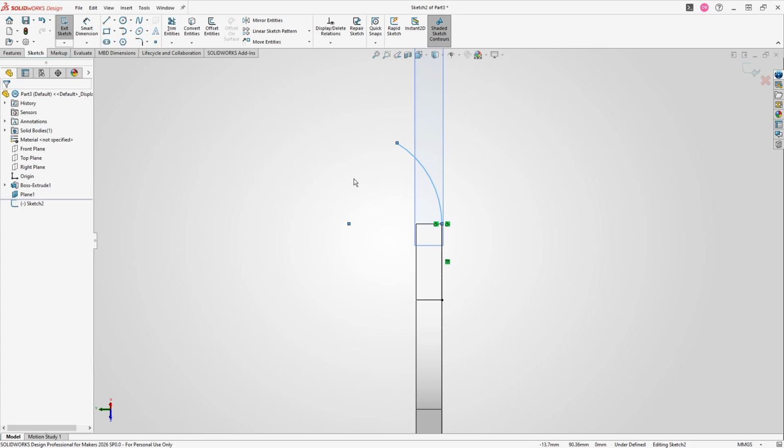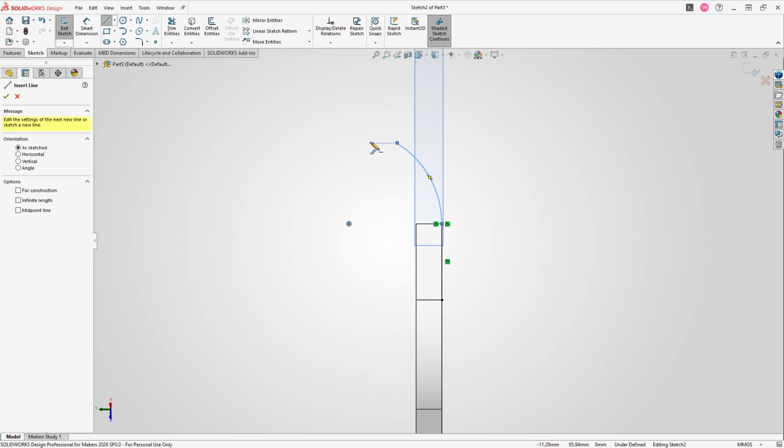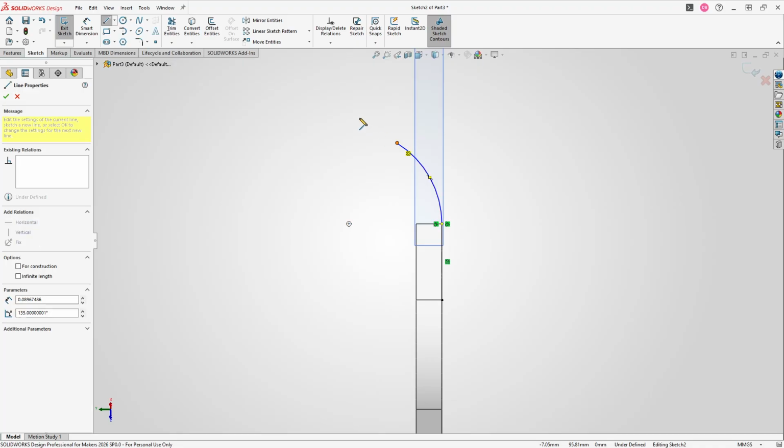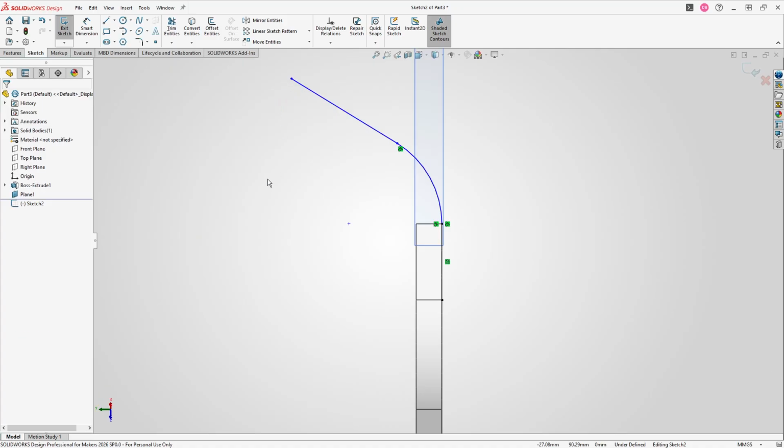And then escape, and then I'm going to right click to start a line, which has some little guiding lines here to make it either perpendicular or parallel to the tangent line. So I'm going to do the tangent one, and that's the end of that line. So I'll hit escape. Okay, so we've got basically the outer part of our little region that we need.